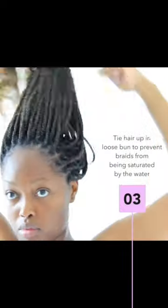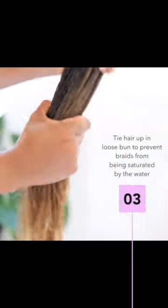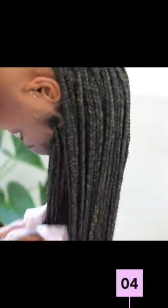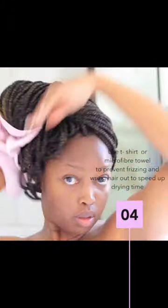Once that's done, I let the shampoo sit for a bit and then I tie my hair up in a very loose bun at the top of my head so that I can control exactly where the water is going. I rinse my hair out and make sure that I wring it out very well. I add a towel — the towel prevents additional frizzing — and then I wrap the ends of my hair around that bun.